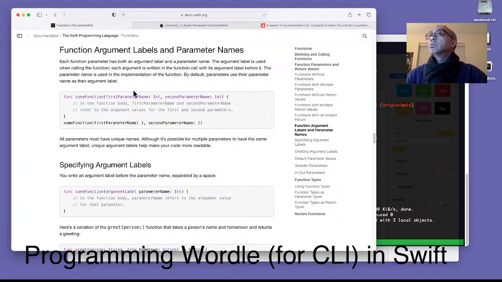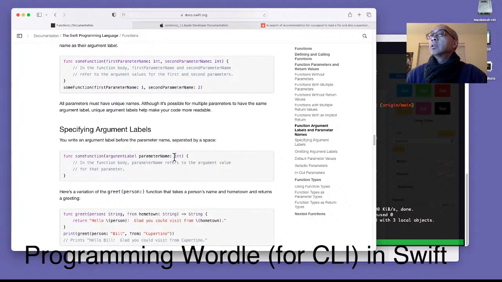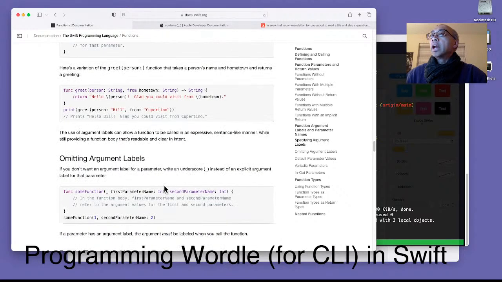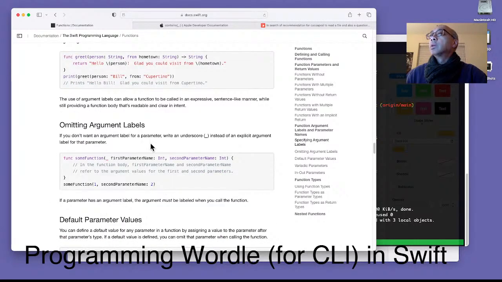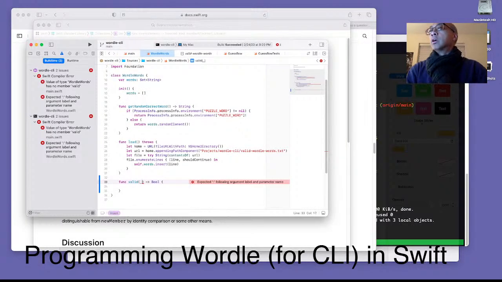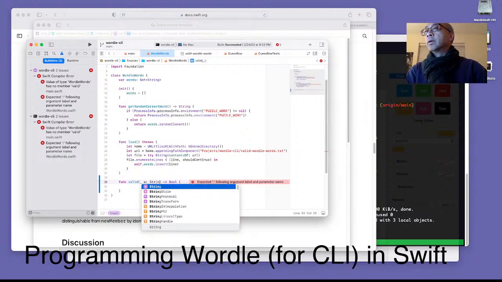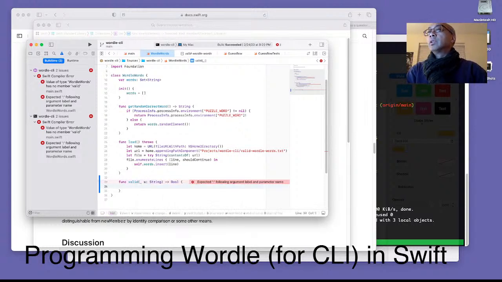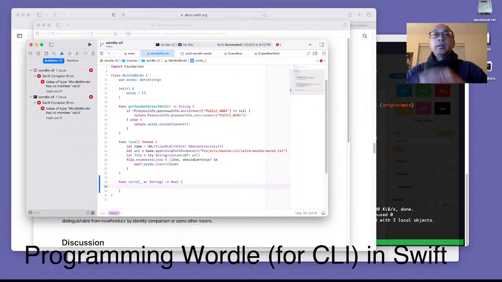Yeah. So I can put in a parameter name word here and give it a string, but I can also put in an argument label. What if I want to not have it? Yeah, if you don't want an argument label, write an underscore. Okay. So it's underscore, and then the parameter name is W, and then the type is string. Seems like an awful lot of syntax, but that's what Swift wants.